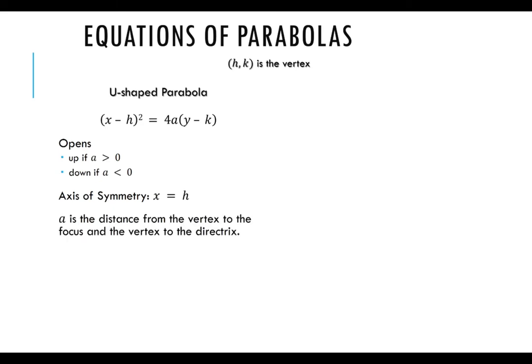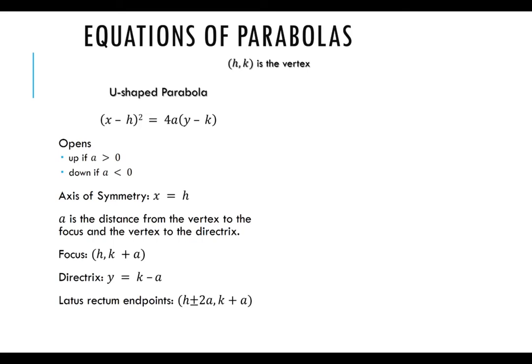a is going to be the distance from the vertex to the focus and the vertex to the directrix. And so notice that we do have to make sure we factor a 4 out of whatever the coefficient is there to make sure that we get the proper a. But once we do that, a is that distance from the vertex to the focus and from the vertex to the directrix. And so you could say that the focus is always going to be (h, k + a). The directrix is going to be y = k - a because, of course, you take that y coordinate, shift down by the amount a, and then it's going to be a horizontal line in this situation.